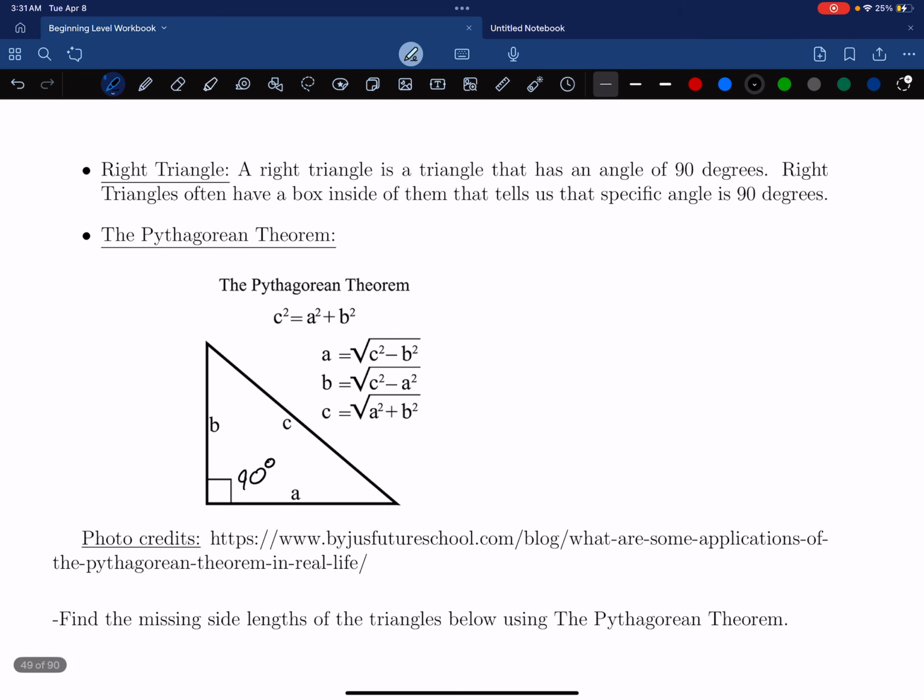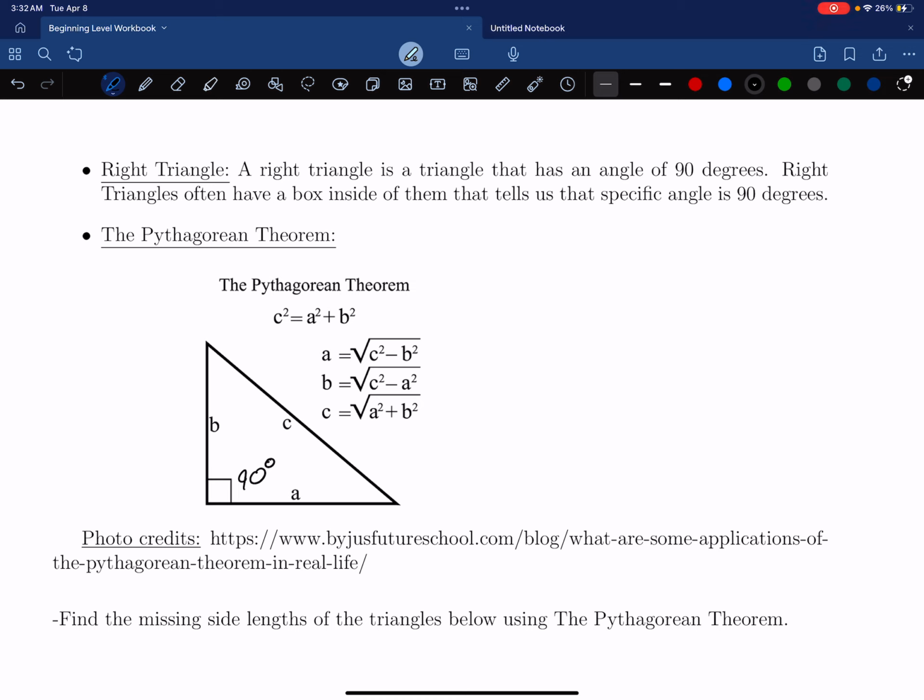So with that being said, let's actually talk about what the Pythagorean Theorem even is. So basically, the Pythagorean Theorem, don't let all this fancy math stuff confuse you because it might look scary right now, but we're going to take this entire section to work through all of this. And it won't actually be as bad as we think it is. It looks scary, but I promise it's not as bad as we think it is.